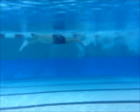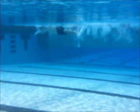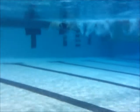So just really try and focus on that head position, because you can see your head's kind of all over the place while you swim. A strong, sturdy head that's just looking forward is going to be a lot better than one that's moving all over the place. Okay? But Nick, you got a great kick.